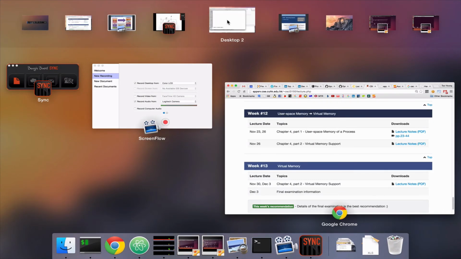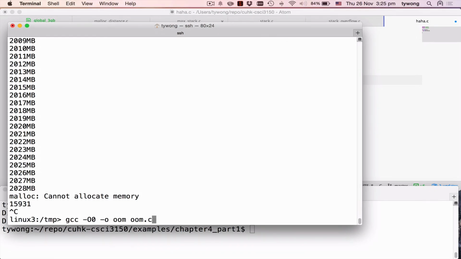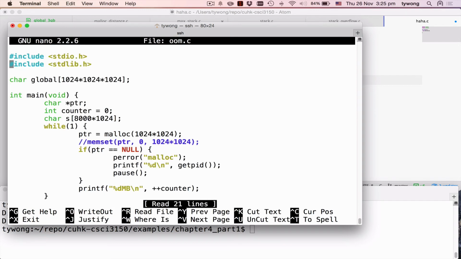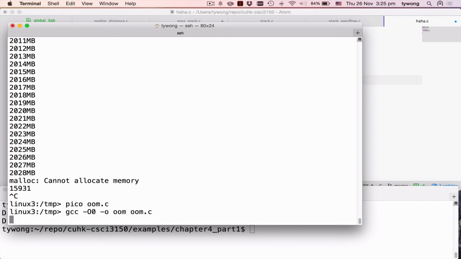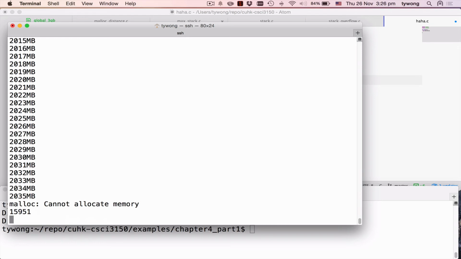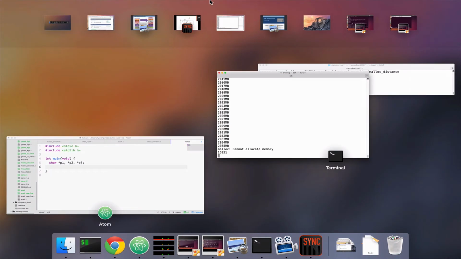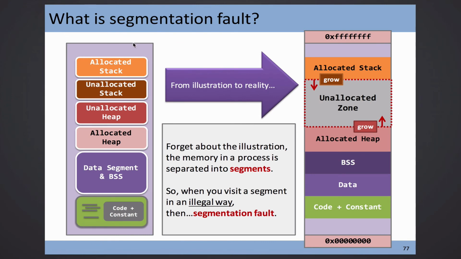Now, because the stack is too small, you cannot see it. Someone help me remember the last number, 2028. Okay, I have a very short-term memory here. So, comment it out. Run. See, if I say that I don't need so many heap area, then I can steal their unused area and claim it and put inside my heap. So what can you say? This area added together is actually a constant.